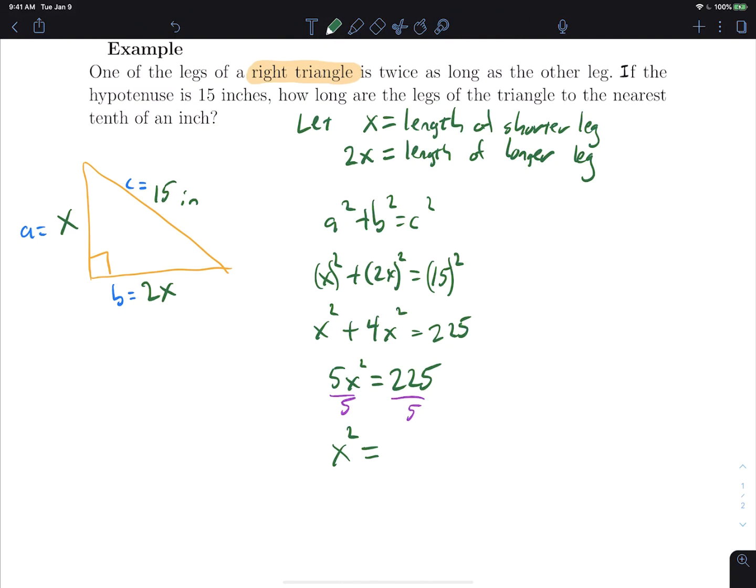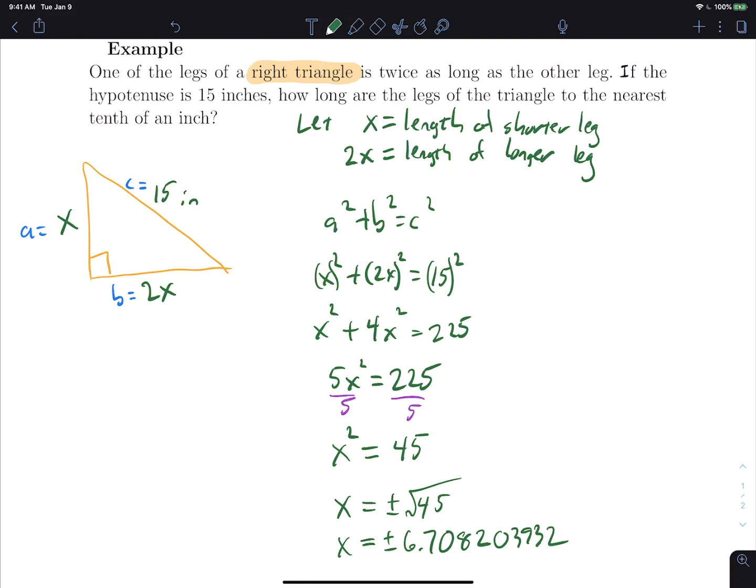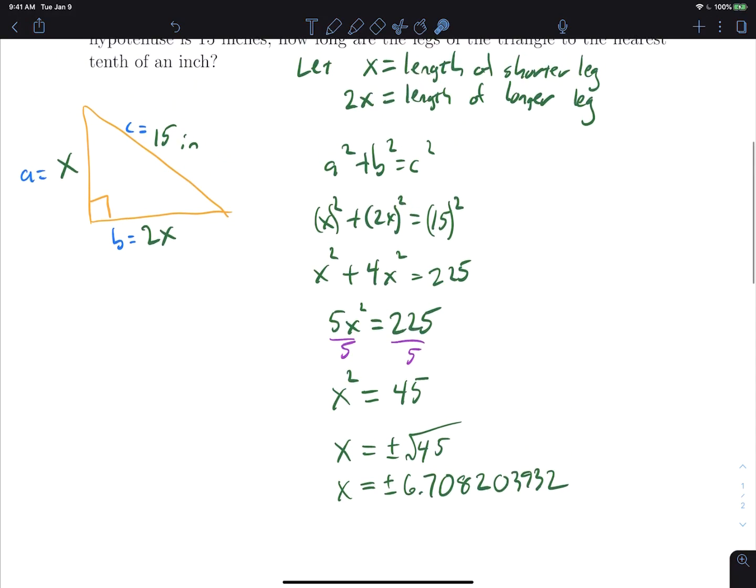And that's going to give me x squared equals, what is that? 45, I believe. Awesome. So if x squared equals 45, that means that x is equal to plus or minus the square root of 45. And you would simplify this if you could, and you can simplify this, but let's look at the question. It says to the nearest tenth of an inch. That means all I need to do is approximate this. That means go to your calculator and type in the square root of 45. Doing so will give you plus or minus 6.708203932. And notice that we want to go to the nearest tenth of an inch, but here's something important.